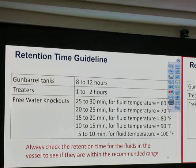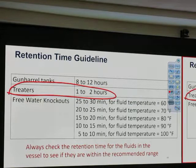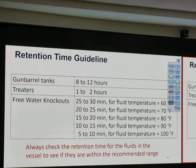That's a retention time recommendation. You may not need to know that it's 8 to 12, okay? Or 25 minutes, 15 minutes, or anything. I want to ask you, is it 8 to 12 hours? You write that, no, it's not about that memorized number. But what you need to know is the order of magnitude. Order of magnitude means how much do you expect the retention time inside the gun barrel? Is it in seconds, minutes, a couple hours, or many hours? Couple hours means 1 to 3 hours. Okay? Or half a day. So you need to know the order of magnitude, okay? The treater has more retention time than the free water knockout, if you notice, okay?